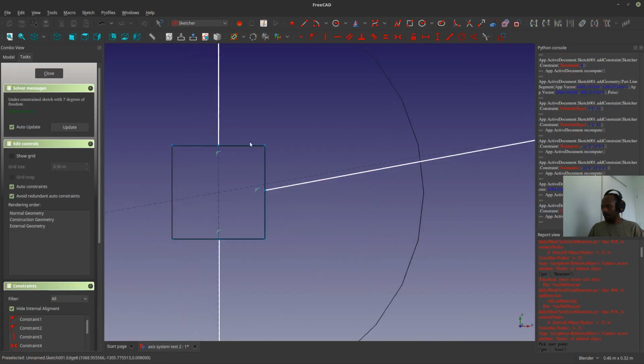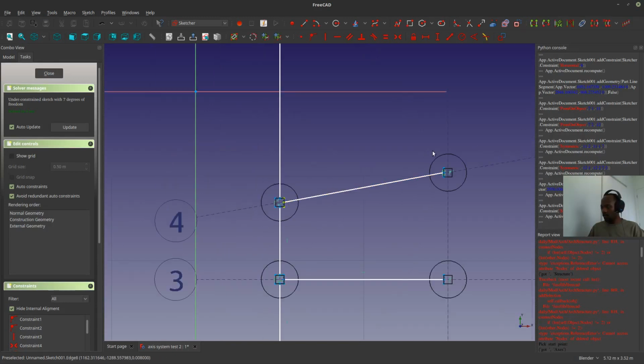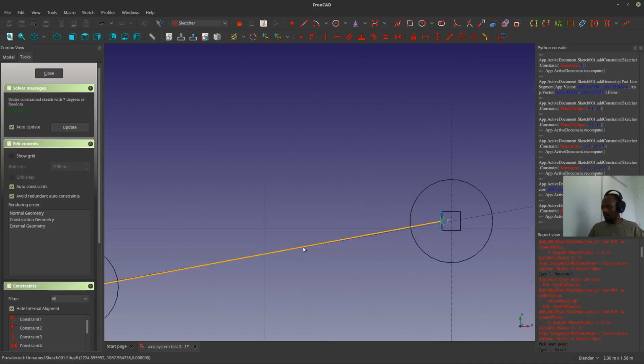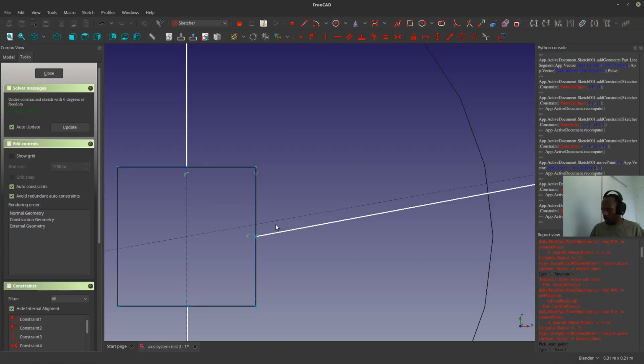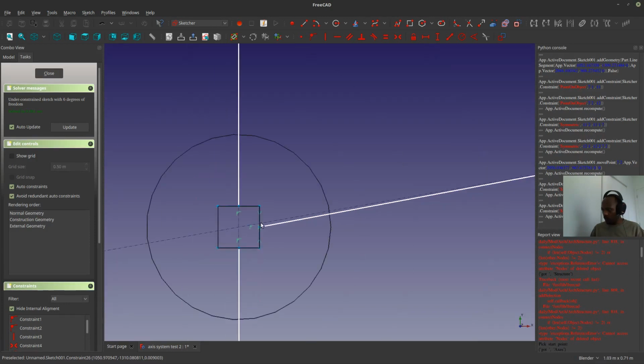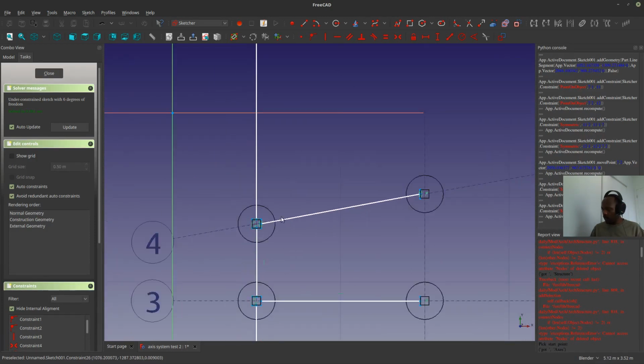Okay, select this, this. That's not really aligned to... so how will you handle that? I'm not sure at this point.